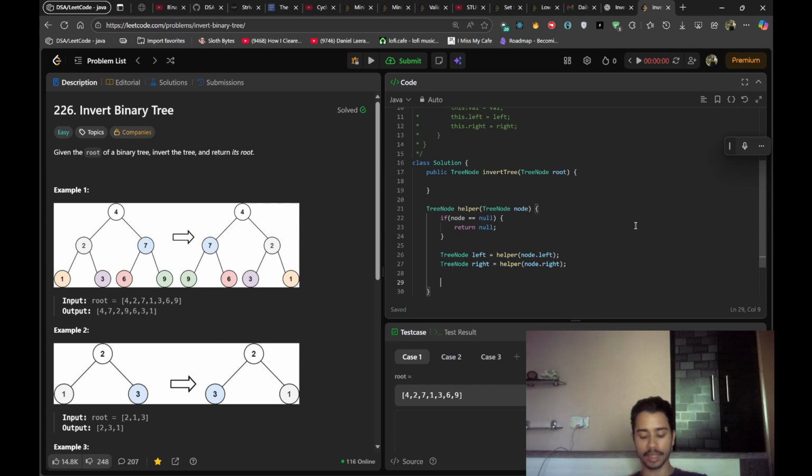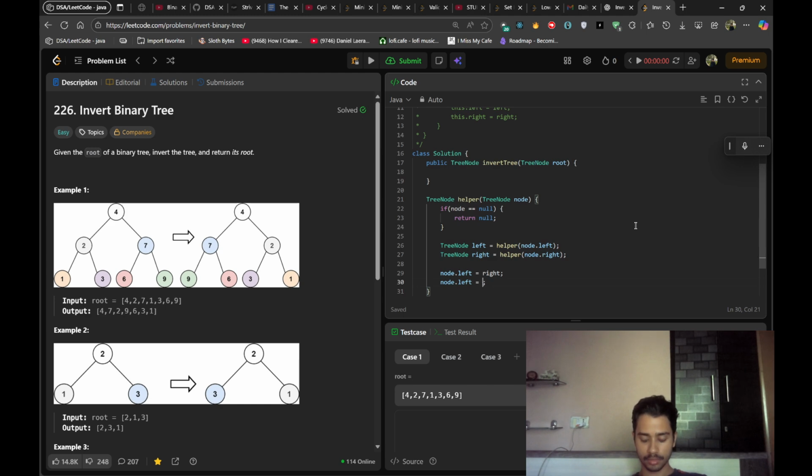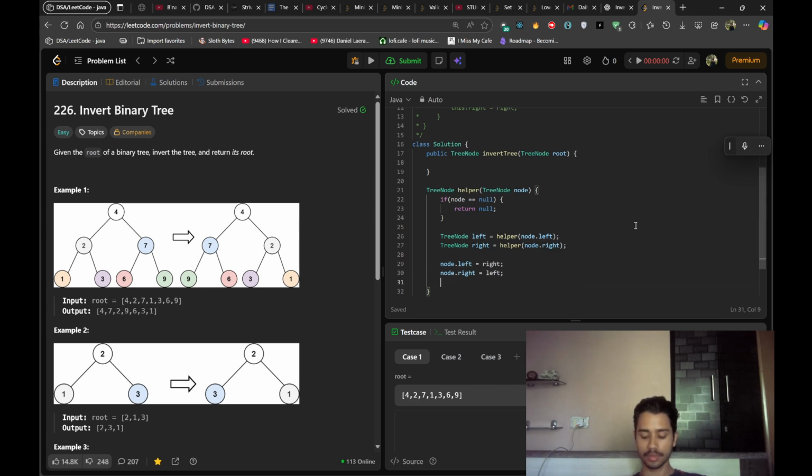Now my node dot left can be my right, and my node dot right can be left. Then I'll return node.